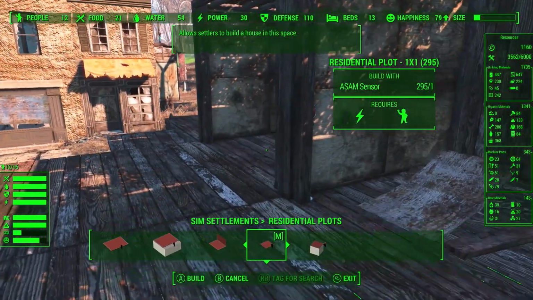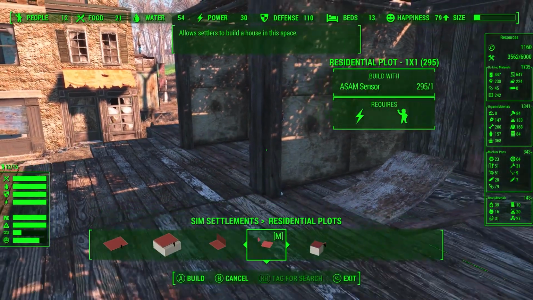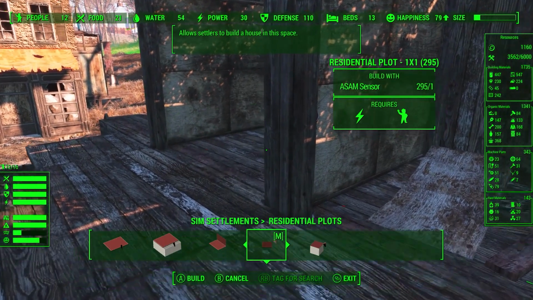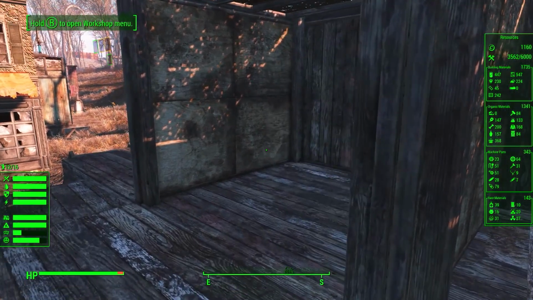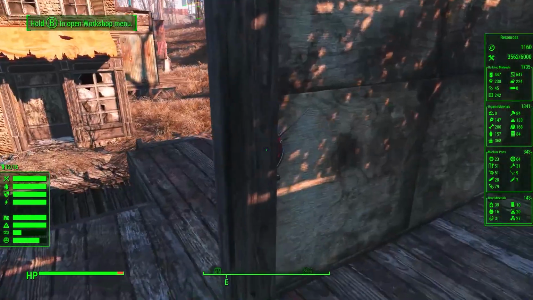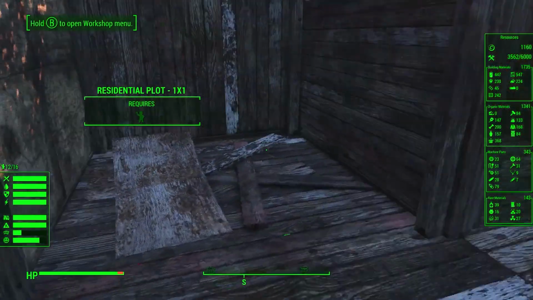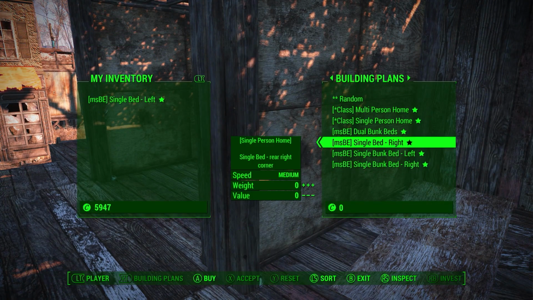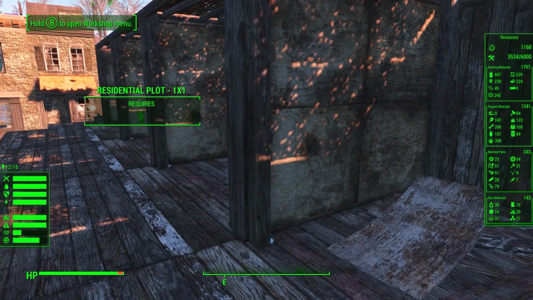One more plot. Come on. Slow movements and patience. Slow movements and patience. Oh. Had it. There we go. Got it. Sweet. Like I said, I'm not going to power these guys up because we don't want them to upgrade and take up more resources than we have. Also, we're making sure they are single bunk left this time, since the first floor was single bunk right.